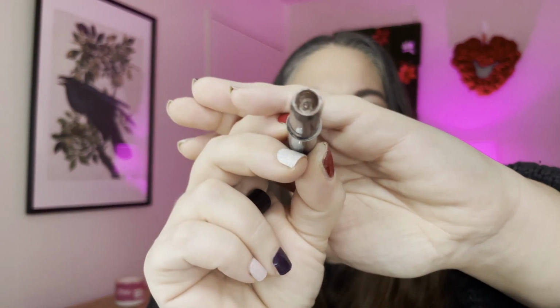And Makeup Empty number 13 is an eyeshadow stick. It's a little one, but it's an eyeshadow stick, and I'm super excited for this. This is the Laura Mercier Caviar Stick, and this one was in the shade Strapless. It is rolled all the way up. There's nothing left in there. I was able to use this up, and surprisingly, I never thought that I would.